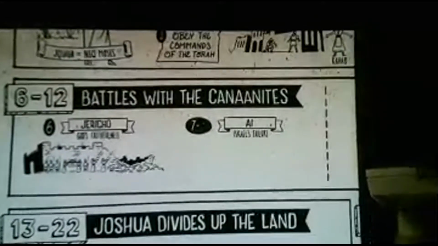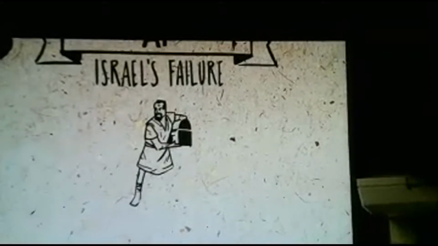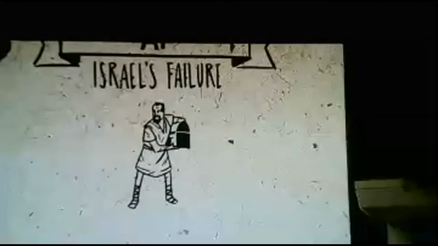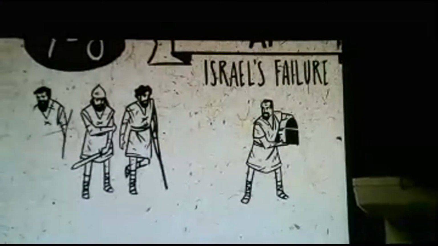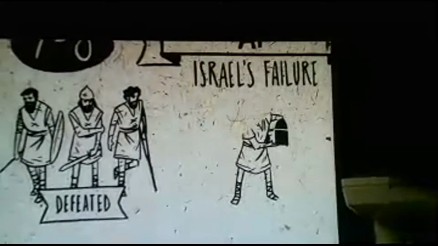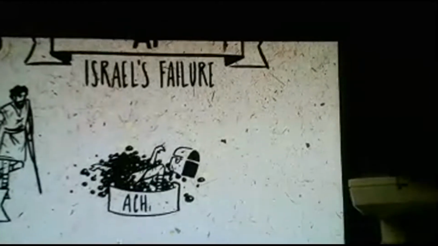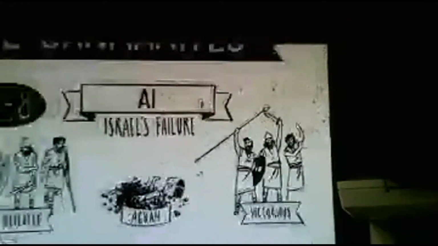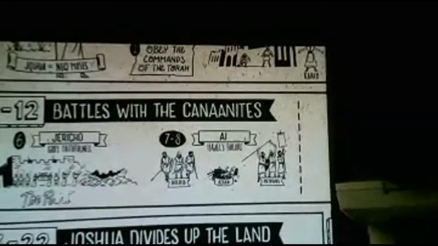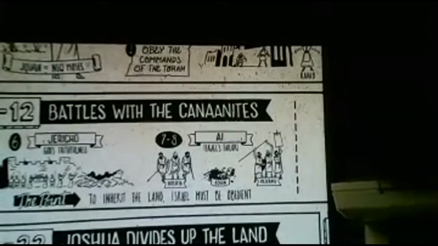Now, the next story of the battle at Ai makes the opposite point. So there's this Israelite named Achan, and he steals from Jericho some of the devoted goods that were to belong to God alone, and then he lies about it. It's a pretty lame move after all that God has done for Israel. And so Israel goes into battle with the city of Ai, and they're totally defeated. And it's only after humble repentance and severely dealing with Achan's sin that Israel gains victory. And so together, these two stories, they're placed right up front to make an important point. If Israel is going to inherit the land, they have to be obedient and trust in God's commands.